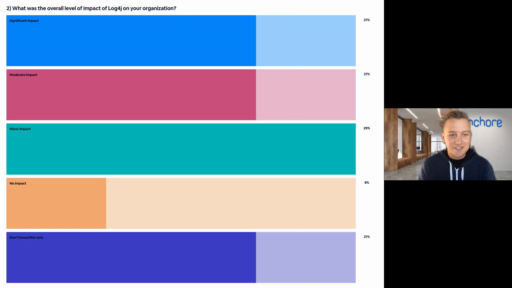I think what's interesting here is the minor to moderate, and what bridges and justifies that definition of, hey, this adversely impacted my organization. And with the significant impact, that's a pretty large percentage, if a fifth is saying that they were significantly impacted. So that's good. We'll talk a lot about Log4j today and focus on that as a problem and case study.